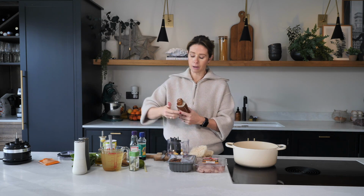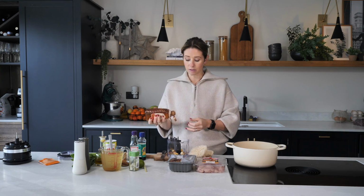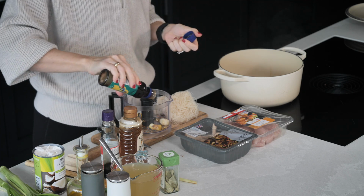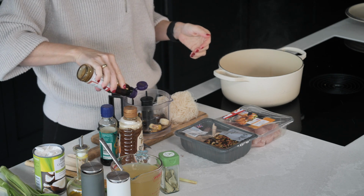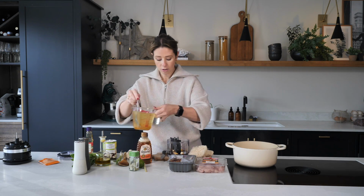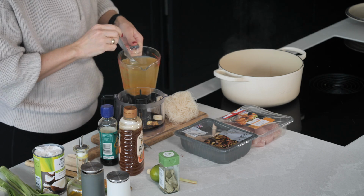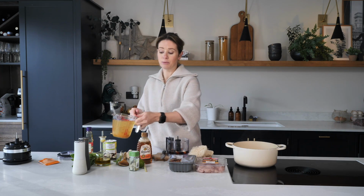Then I'm gonna go in with some honey. You can use brown sugar here if you'd prefer, but I don't have brown sugar, so I'm just gonna use honey instead. It works just as well. I've also got a little bit of fish sauce, and I will pop in some soy too. So what I'm gonna do, because obviously there's not too much in this blender, I'm just gonna add a bit of my chicken stock here, so there's enough in there to blitz up really well.